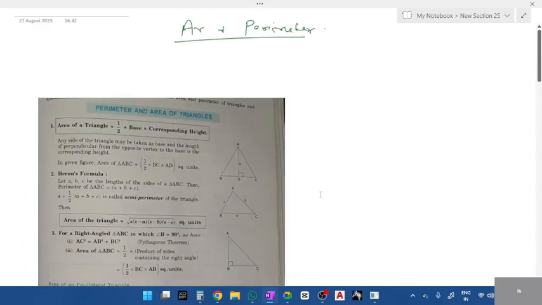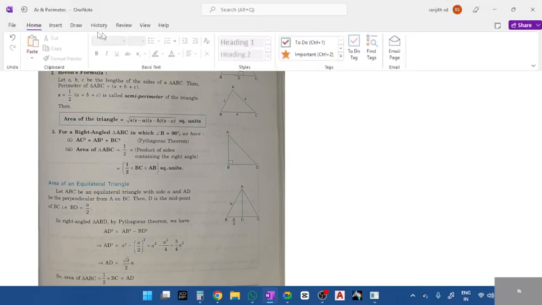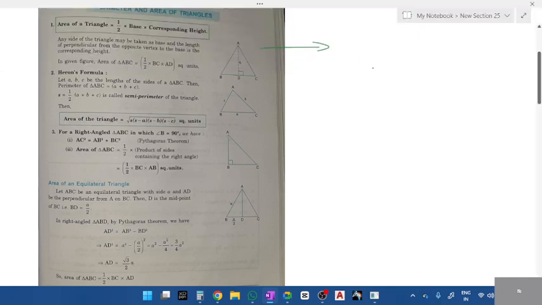Okay, look at this, students. Here, can you see here? Half into which? When do we use this formula? Base and corresponding height. Whenever height is given. Can you see base is given? So whenever base value is given, height is mentioned. Remember the formula. Write the exact thing. Area of triangle is equals to half into base into height. Whenever height is mentioned, and for right angle, students, it's the same.